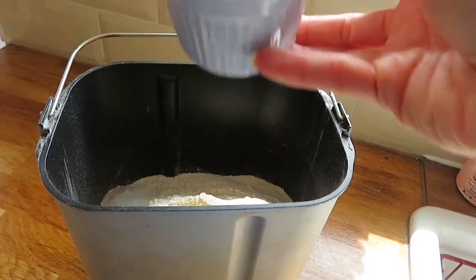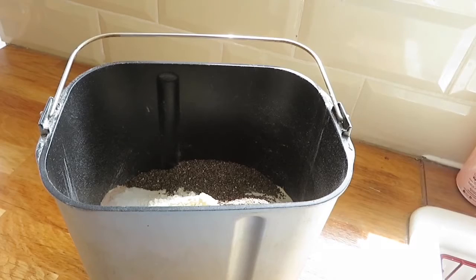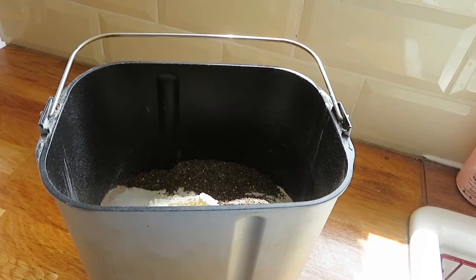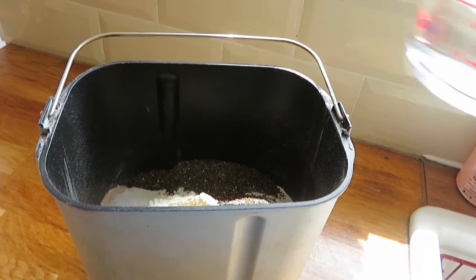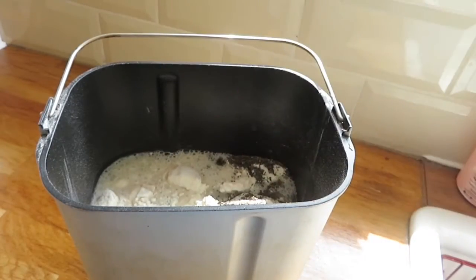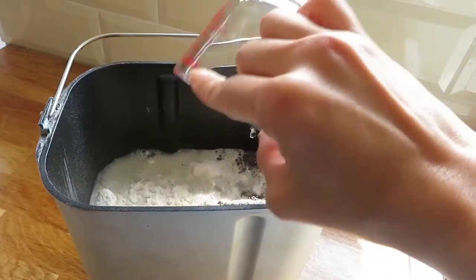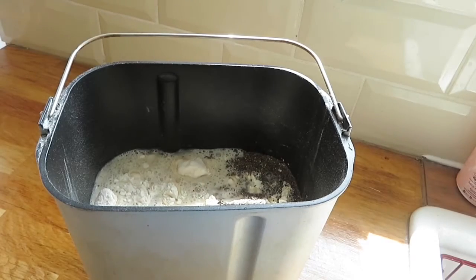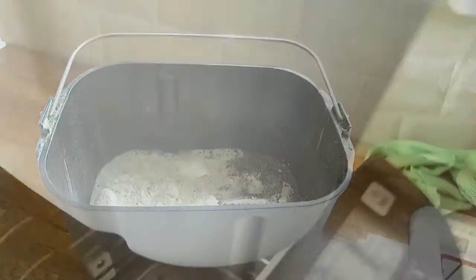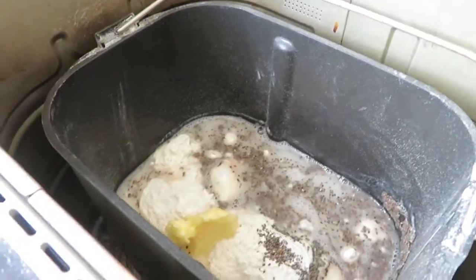And then I'm going to put the chia seeds with it. Next is the water. So that's 350 ml of water. Now we are ready to put it in, like so.